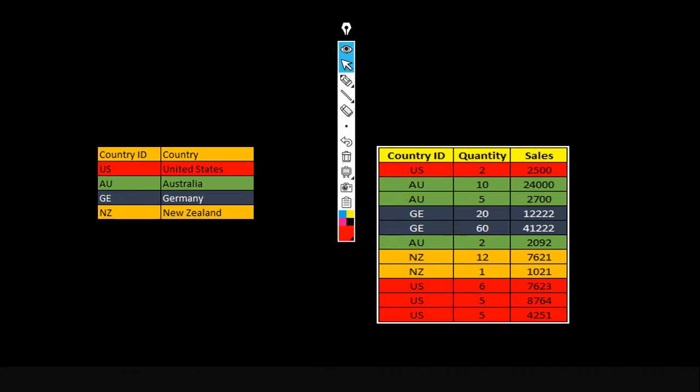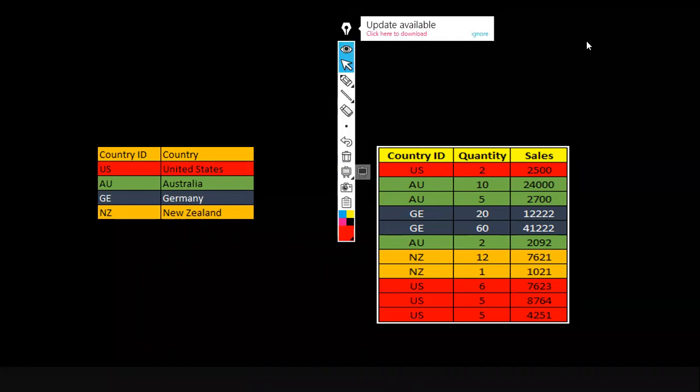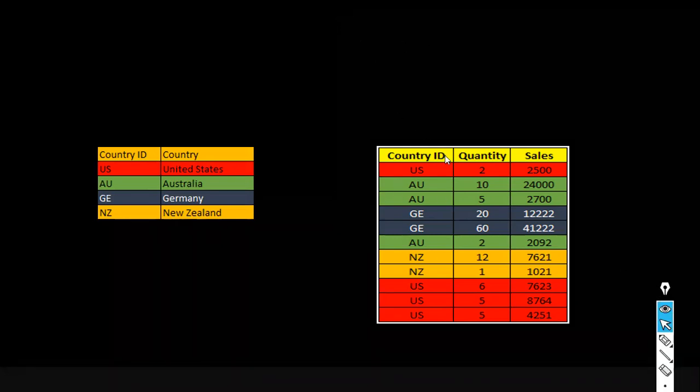The country is not available in this table. You all agree with me or not? This is the kind of report required. When the reporting user opens the report, they want to see the country column, quantity column, and then sales column. These three columns should be there in a report.